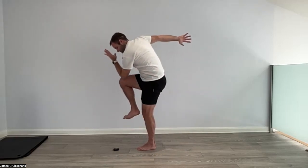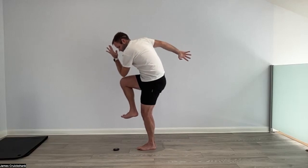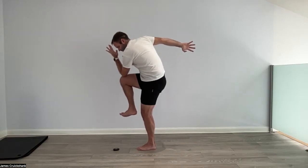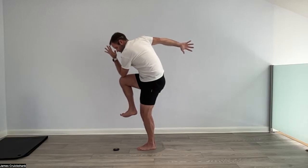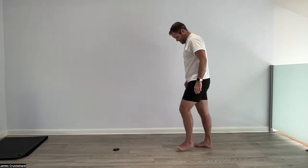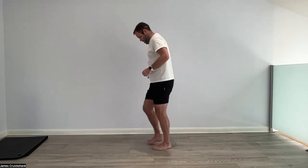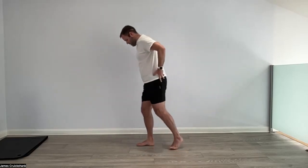Extend the right arm out. Pull the knee up. Hold here. Five, three, two, one, and come back there. Good job. Right through again. All the way onto the right foot, up and over on.